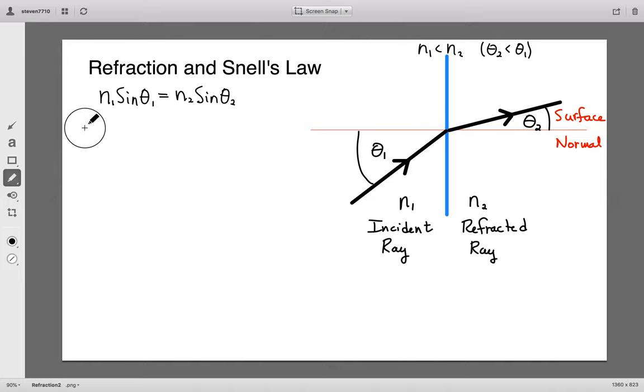And the way we're going to do it is not by looking at one particular angle, one set of incident and refracting angles. We're going to find N2 by graphing. And we're going to use the slope of that graph to determine our index of refraction N2.